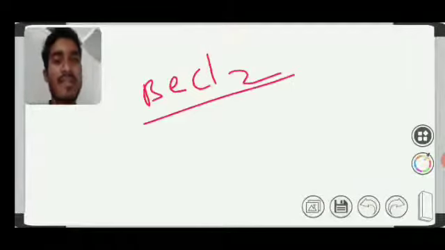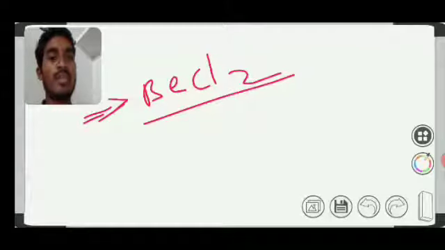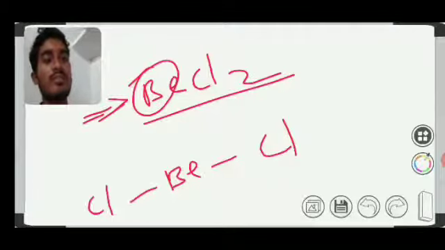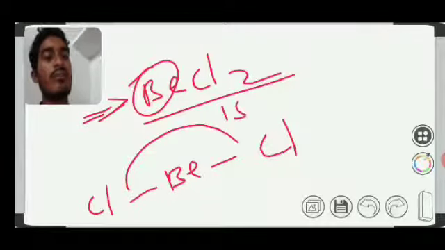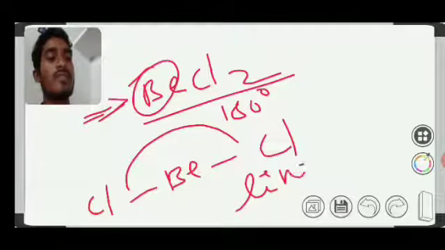It has taken some time, but I will explain in an easy method so we can remember this hybridization process and its types. Now the central atom is beryllium, so we will see the structure of beryllium chloride. The shape is linear and the bond angle is 180 degrees. Shape is linear. Okay, this is the structure to remember.